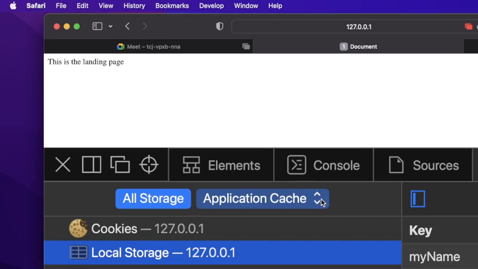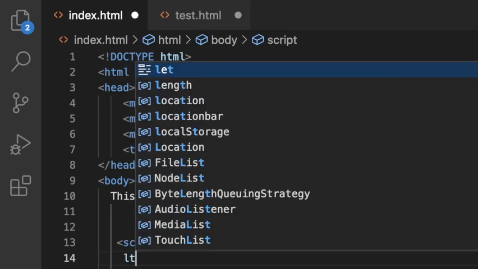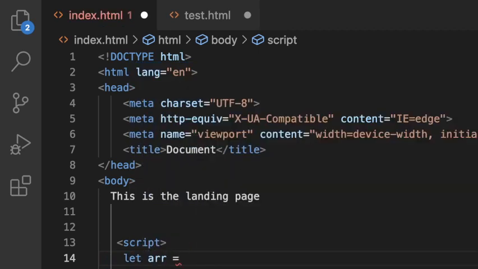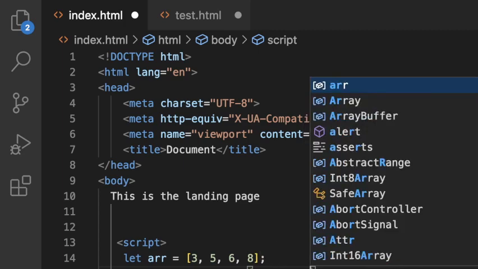Let's now look at one interesting thing. We've looked at string, we've looked at number. I want us to know something: whatever information you save in local storage is saved as a string. Any information you keep in local storage is a string. So how does that affect our code? Imagine we want to save an array in local storage, and the array looks like this. And I say local storage dot set item, maybe arr or this. Are you getting it?